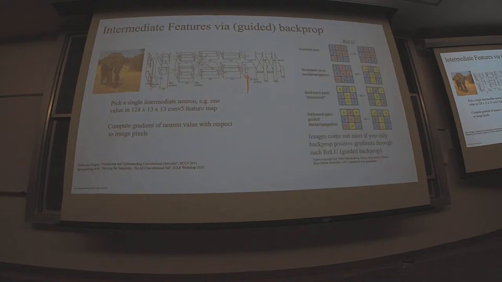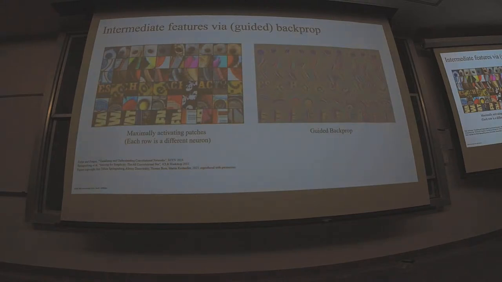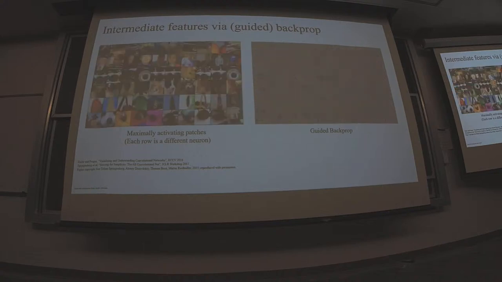So doing guided backpropagation is actually really simple. All we do is when we're backpropagating through our neural activation functions, we only keep the positive values. So instead of keeping track of the entire gradient information, we're just keeping track of the positive influences. So here's the example. Here's the original patch that was stimulating the neuron. And then on the right side, in the top row, we actually see the distinctive circle. It's showing us where the patch is actually activating the neuron properly. And so this, again, gives us a better interpretation of what our models are actually doing. Here are some more examples of guided backpropagation.